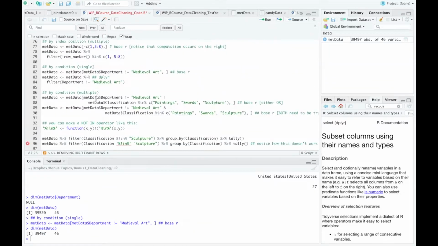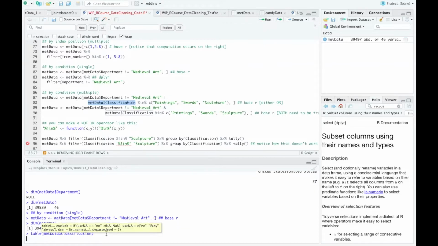So for example, when we use multiple conditions, we can say, I want something that is either not medieval art, or, so that's what this character is, or the classification is paintings, swords, or sculptures. So just to make this super clear, let's look at the table.